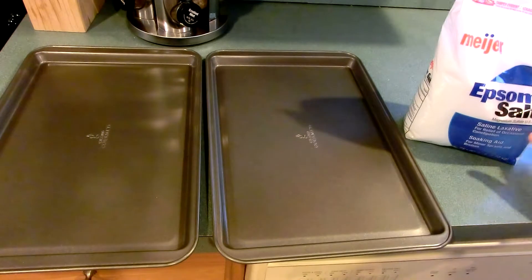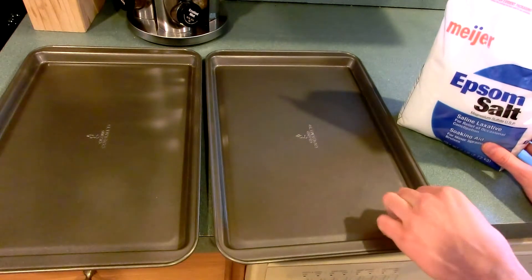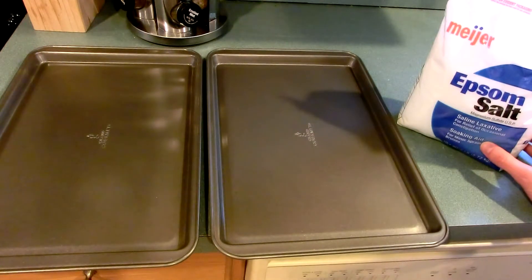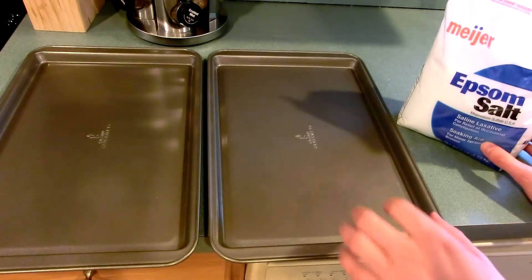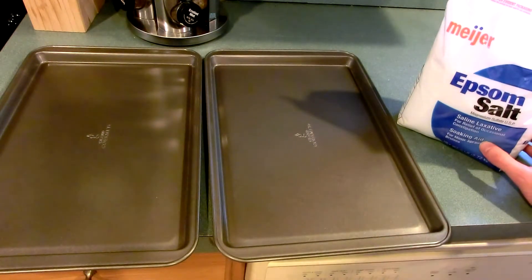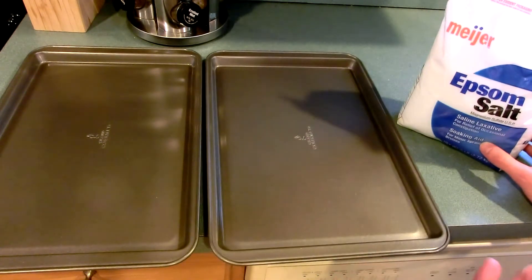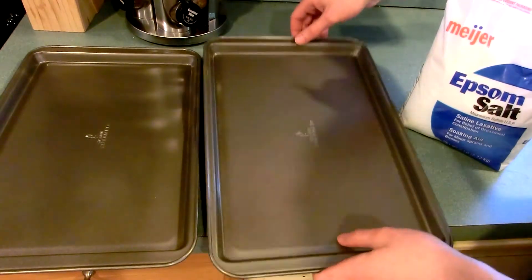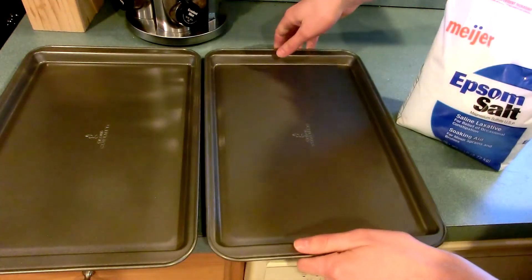Now, during this process, the magnesium sulfate will melt into its own water of crystallization, so we're going to need a pan that has a lip to the edge. Also, when it finally does become anhydrous, that melt will sort of turn to a glassy solid, which will be somewhat porous but also very tenacious when it comes to sticking to glassware. So if you use a glass pan, it becomes very difficult to get it off — you might scratch your pan. I prefer using metal pans with a nonstick coating because you can flex the metal pan a little bit, which will crack the product off at the end.